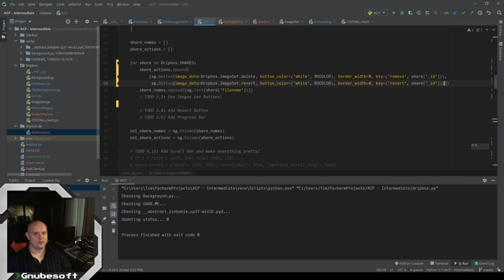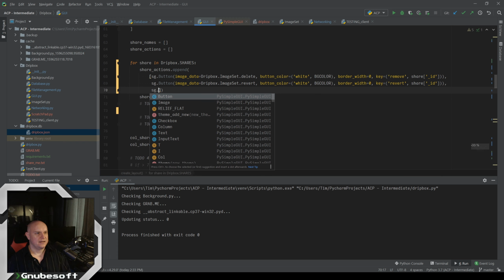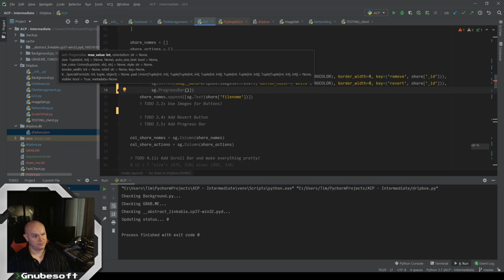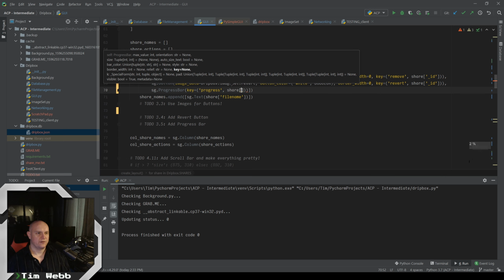All right, let me add a progress bar here. And for this, thinking, what do we need? We're going to need a key for it, and it's going to be progress and whatever the share ID is. And we're definitely going to need to resize this in some way.